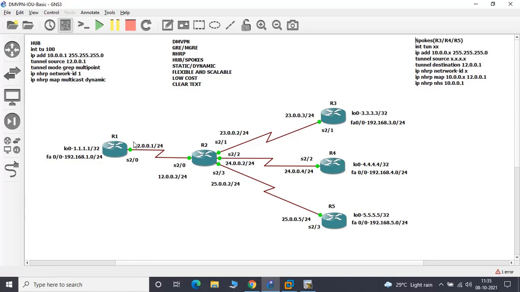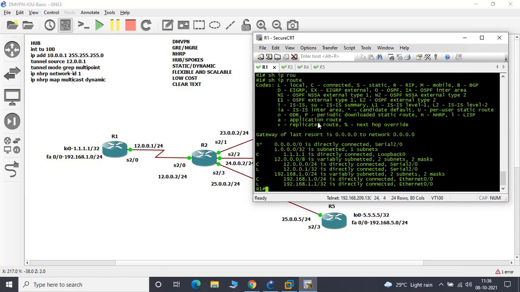So without wasting any time, let's jump to our lab section and try to configure the lab. As you can see over here, we have these commands on the hub. We need to give these commands to make it an NHRP server, and these commands will be on the spoke side. There we need to configure as NHRP clients, so they will be having a complete update from the server itself. So let's go to R1 and try to configure R1.